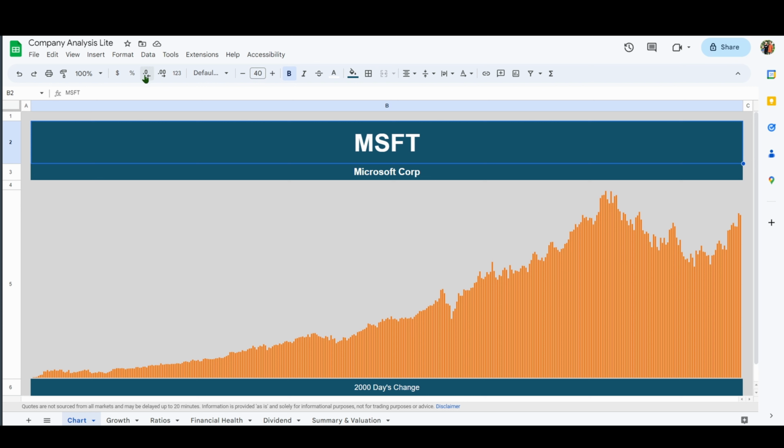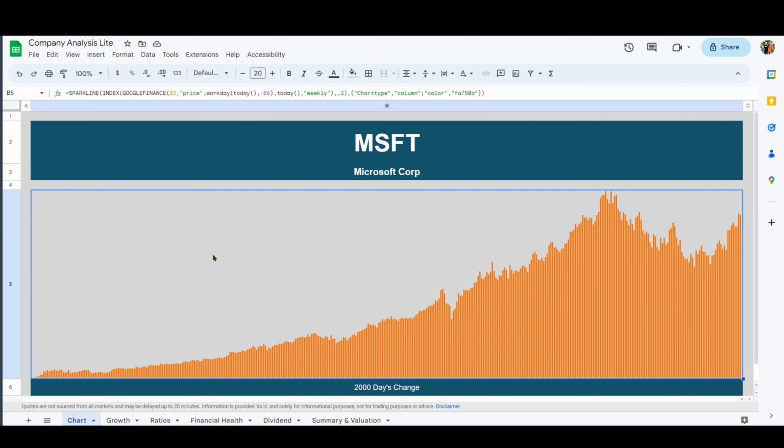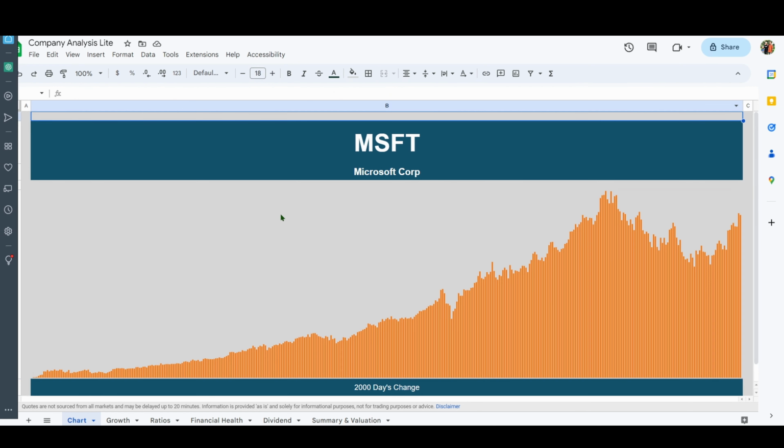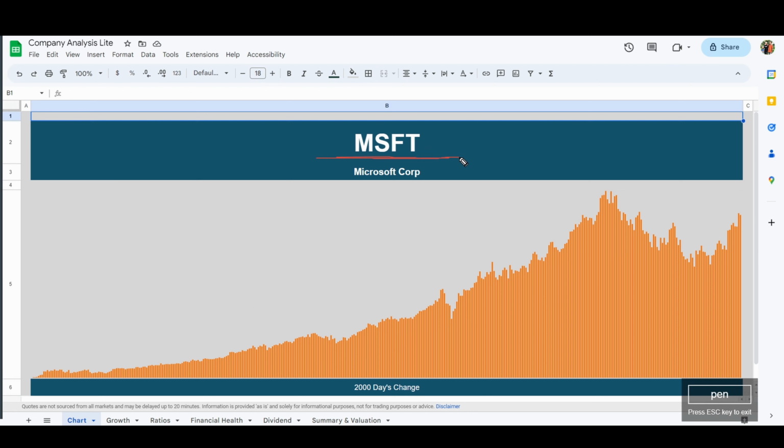Now, of course, this is not for analysis of the chart. The chart is more or less there just to see what trend the company is taking. Company price, of course, it doesn't even have an axis, but there's a lot of days that have to go in this chart, so that's why. So ultimately, you put your ticker up here.